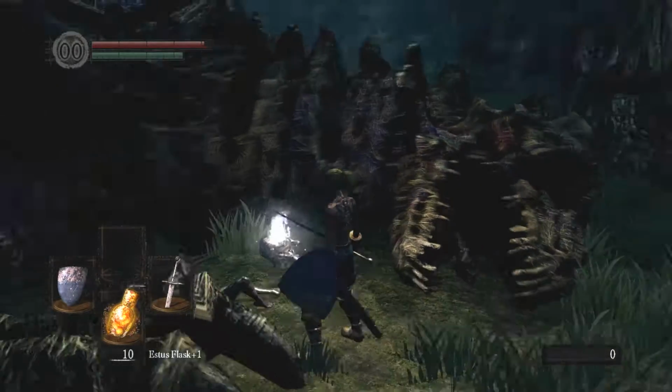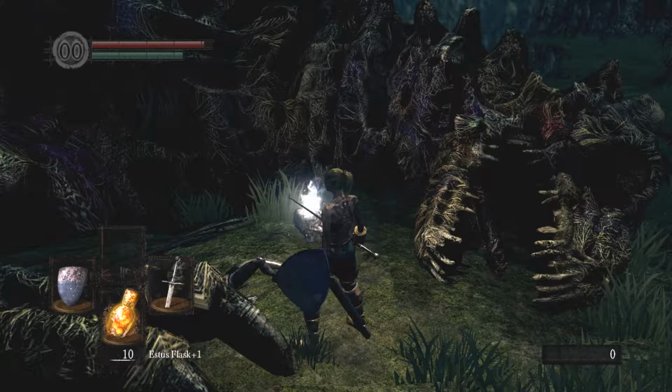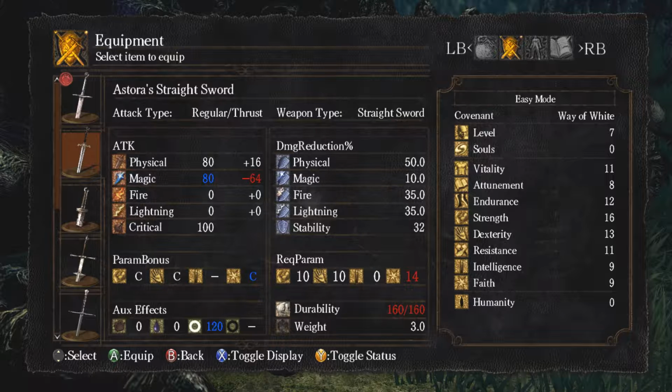Okay, so the Astora's Straight Sword and the Soul of a Proud Knight. You can get both of these items without waking the dragon. And the Astora's Straight Sword, if you're planning to build a Faith character, it's kind of handy early game. It's very similar to the Longsword in terms of moveset, but it just has scaling with Faith as well, and it's more difficult to upgrade because the item required to upgrade it is more difficult to come by. Yeah, it can be a good starting weapon for a Faith build.